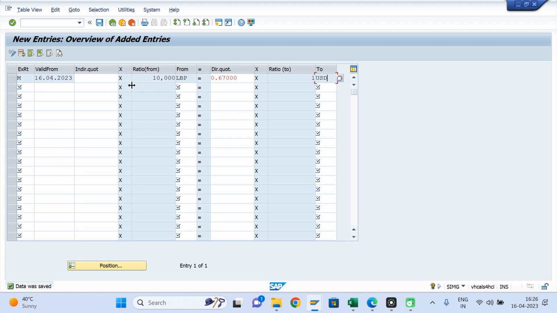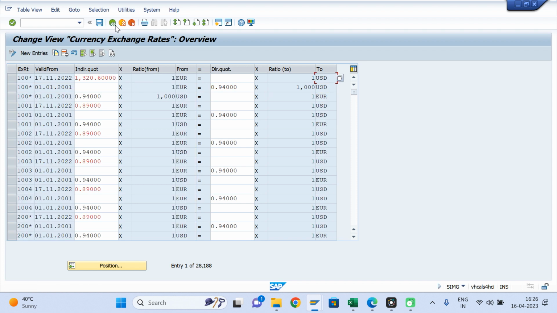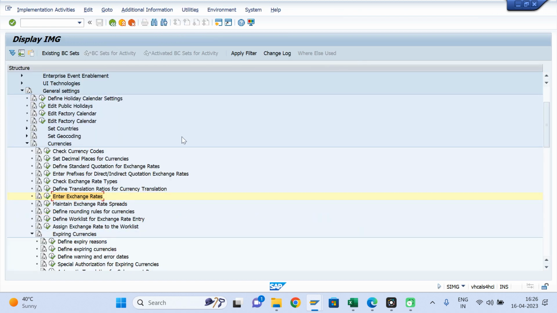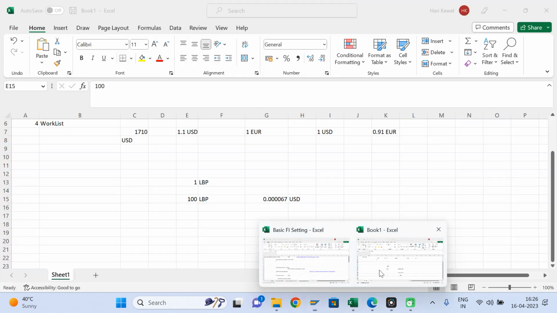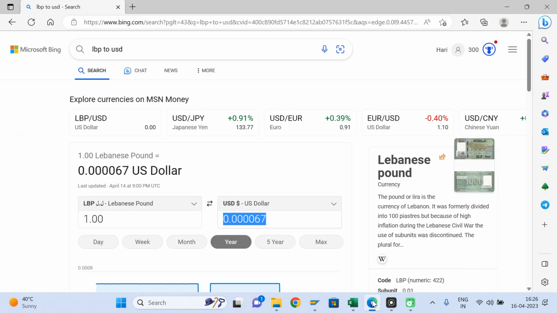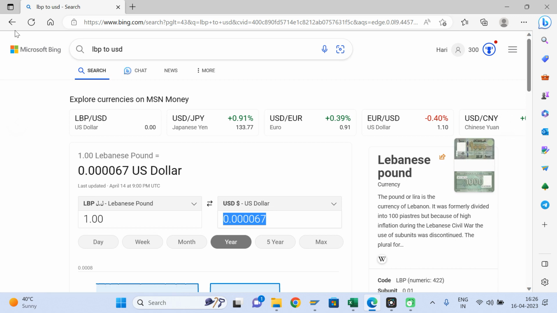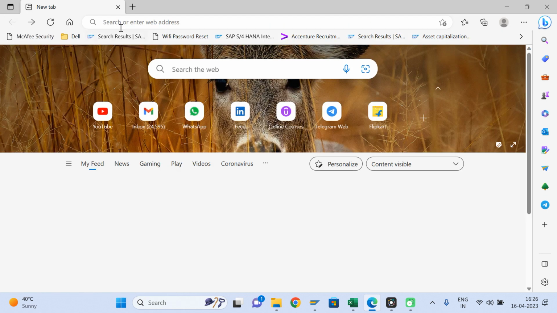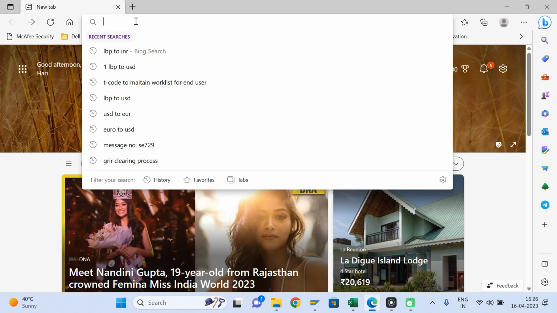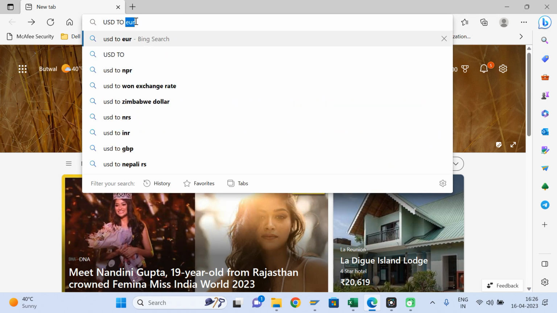So you'll understand. Let me show you. Let's say I'm going to maintain one exchange rate. My currency is USD. So USD to, let's say, ZAR, which is South African currency.